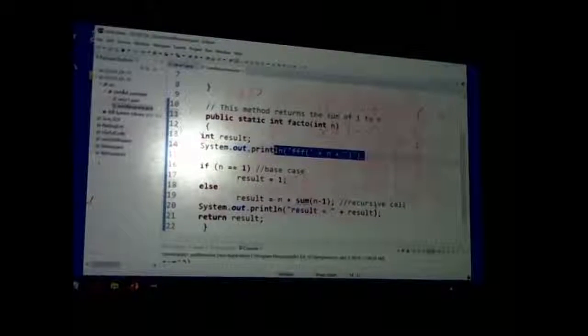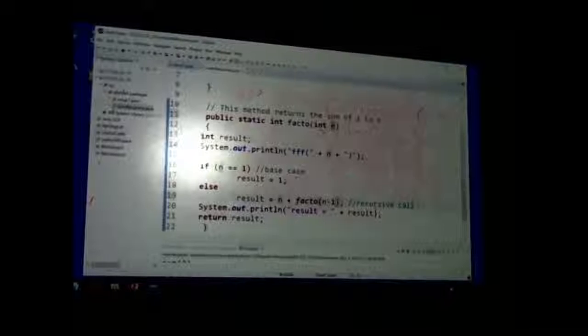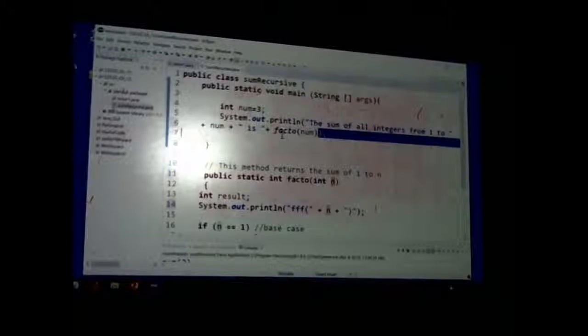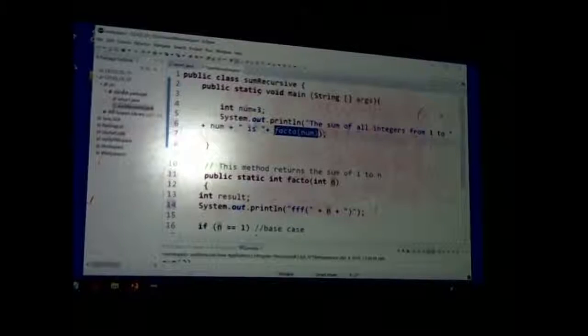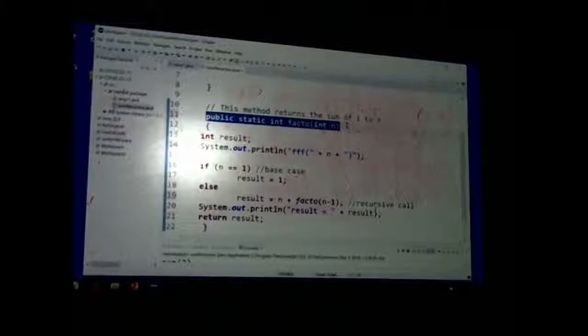So here is the flow of this. We got up here, we got to call factor. So factor is called and it's given a number of 5. When factor is passed 5, main is not going to see the light of day until this method is finished doing everything.